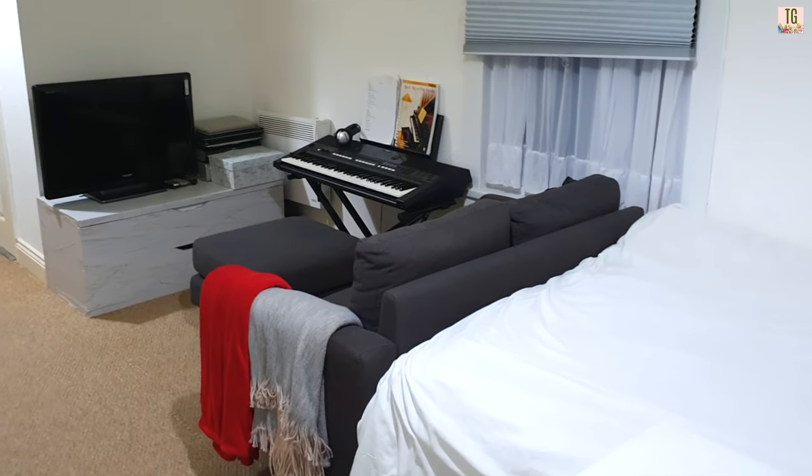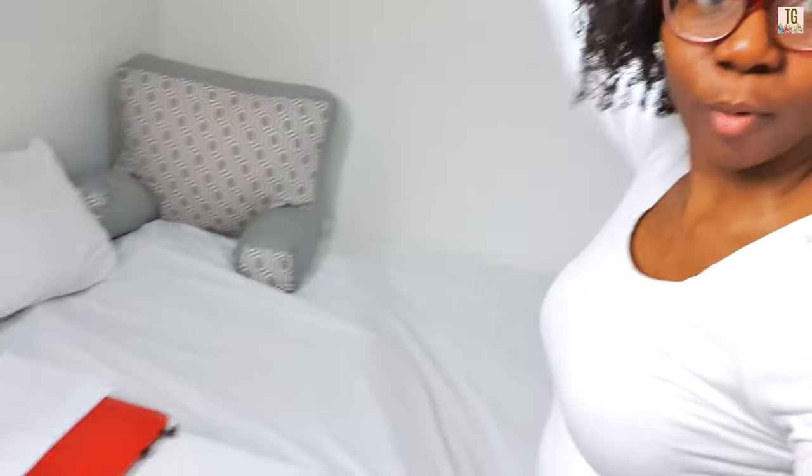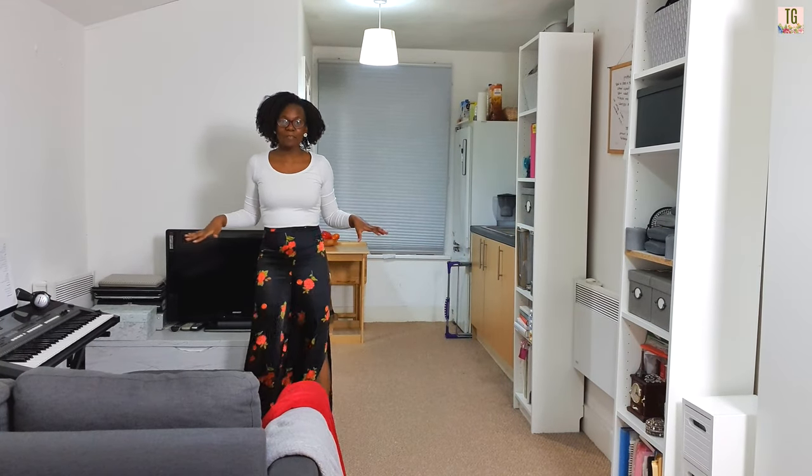And because I wanted it to almost feel like a bedroom, living room and kitchen area, what I did was I actually decided to make very clear lines. So right now, from your perspective or my perspective, I am standing in the bedroom. There's a wardrobe over here and there is a bed to the side right here. As we then move, we can then see from this space onwards, we've almost got a living area.